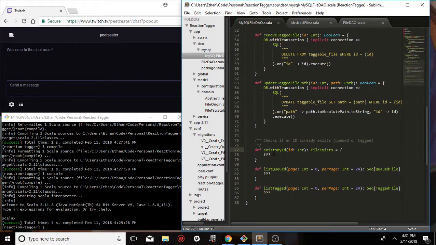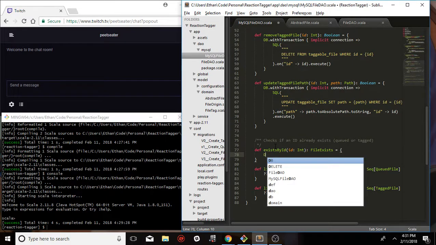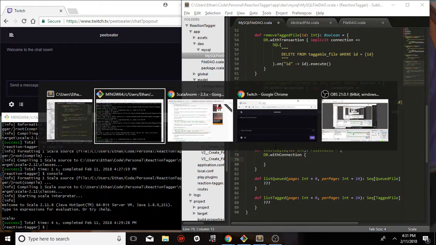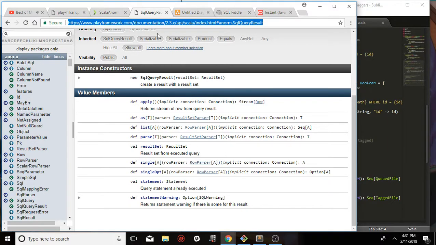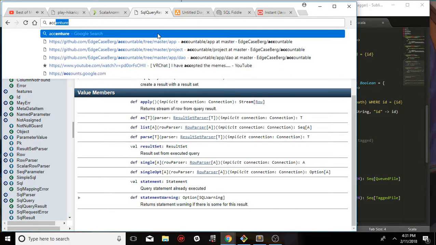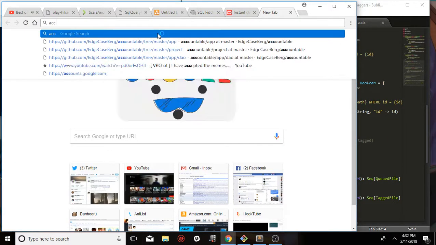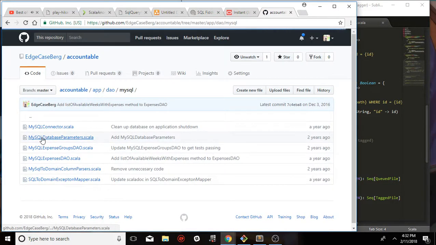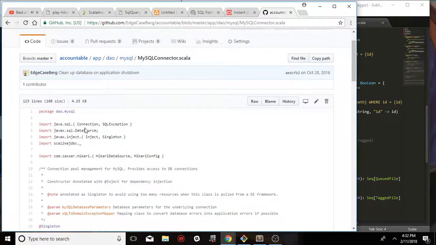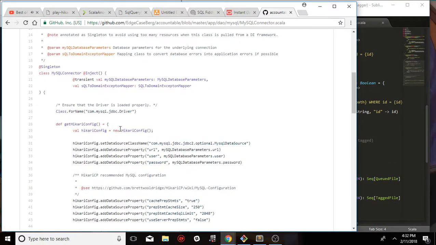All right, so now back to the more interesting one. Exists by ID. So exists by ID is a read-only operation, really. So we only really need to do connection. Normally what I end up doing, and I'll show you it real quick, I normally end up making my own connector here. This is when I don't use Play's DB.